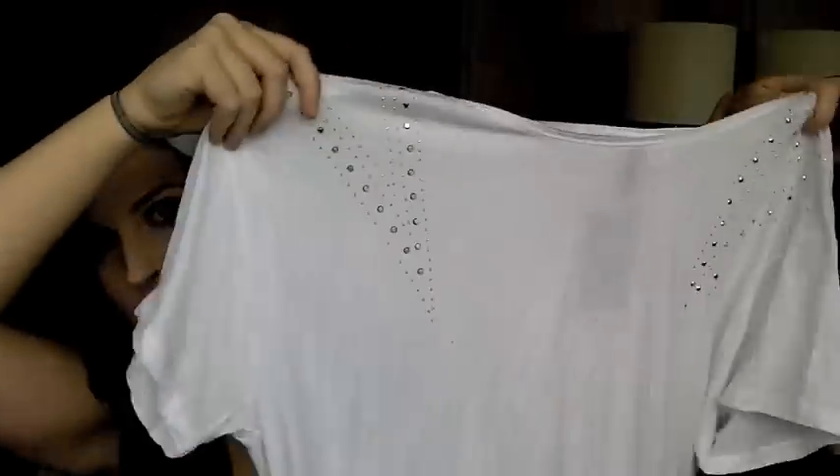And then I went to H&M. I was really excited because I've heard lots about the store. I found one top — I was going to buy another one but it ended up being like 18 euros, and it was just a really simple top. But this one was only 5 euros, which is a bargain, and I'm going to wear it today. I'll put it on at the end of the video. I can just see there's a little stain on it — fantastic. It's got studs and it's really long at the back and shorter at the front.